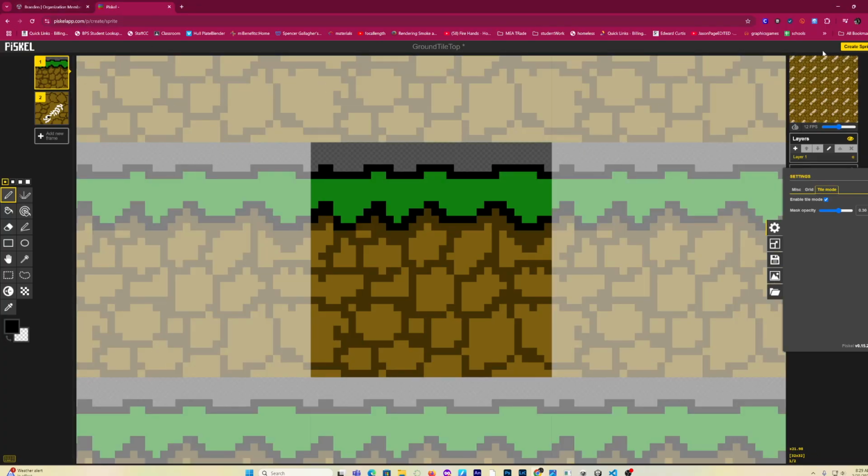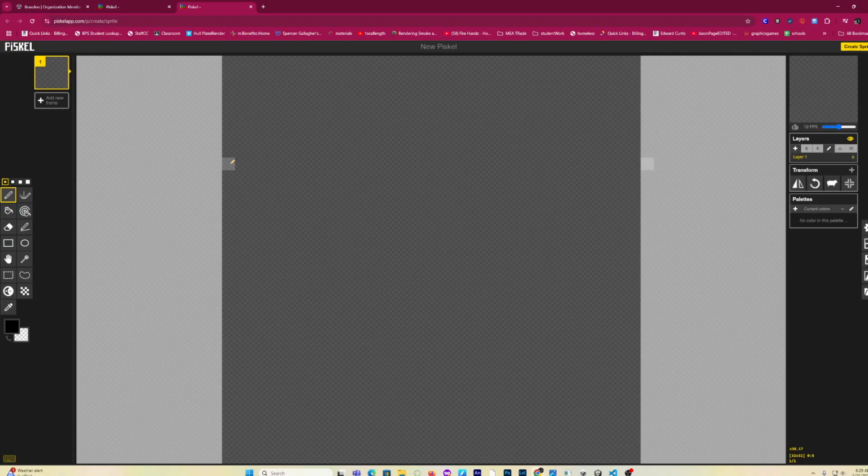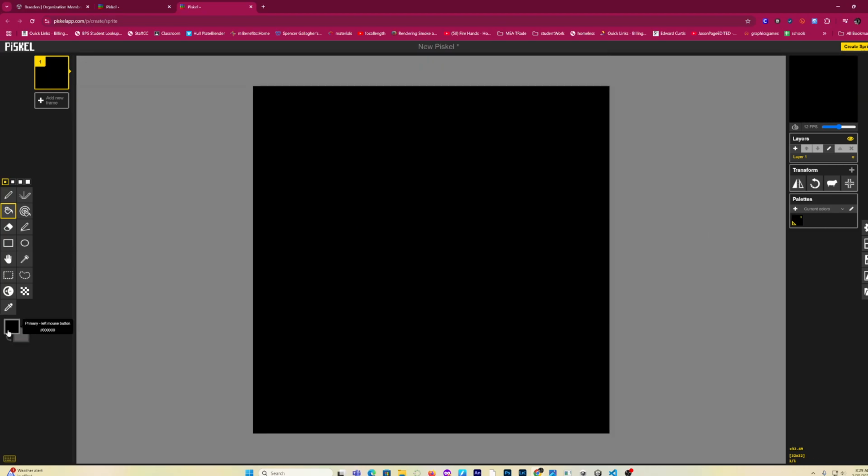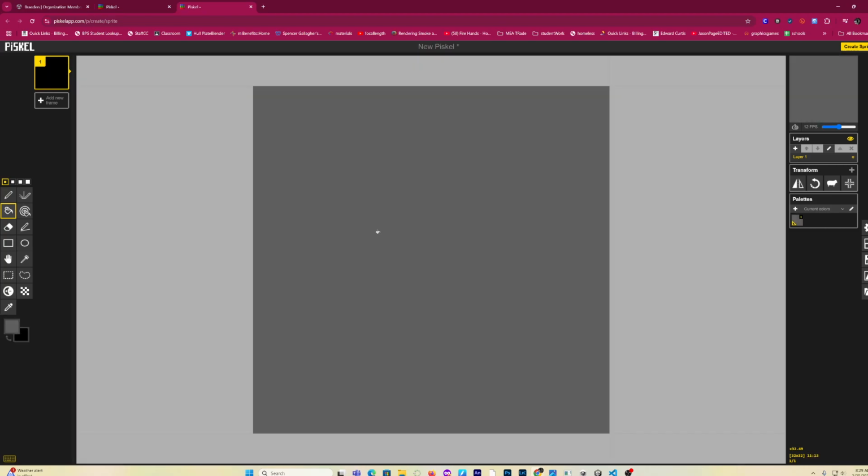Okay, let's make a new one. Okay, 50 by 50, same deal here. Alright, I'm going to make another brick here, so let's go ahead and fill this with a shape. Remember, actually switch that. Okay.